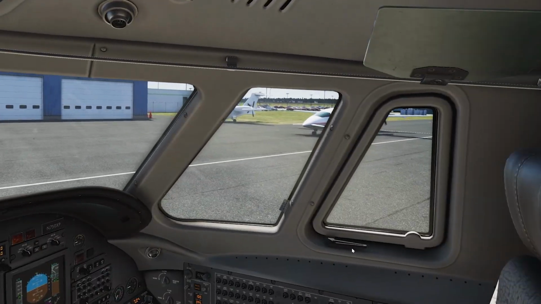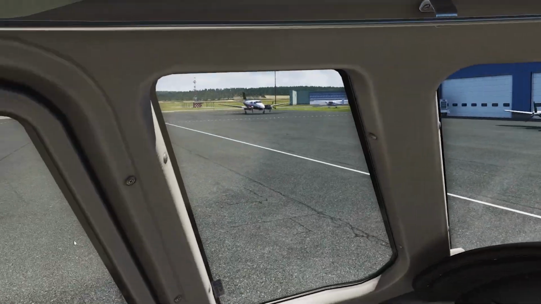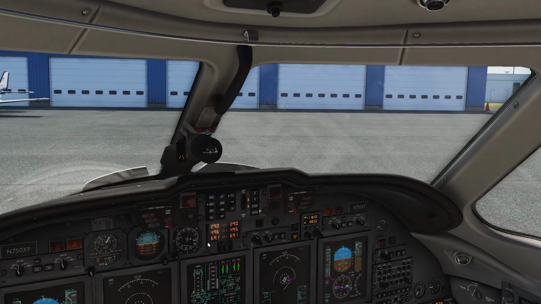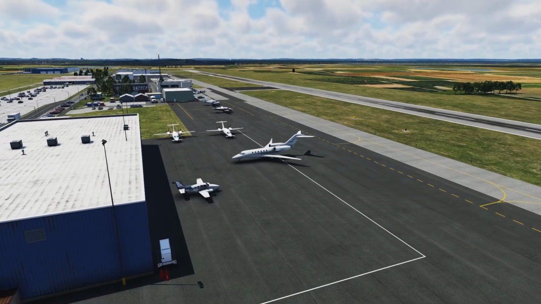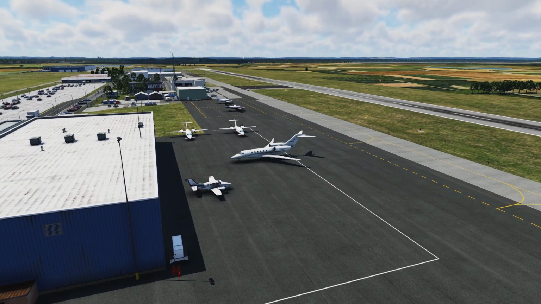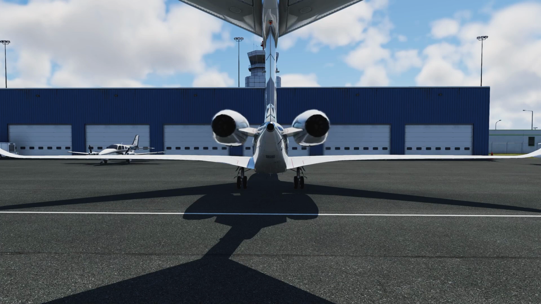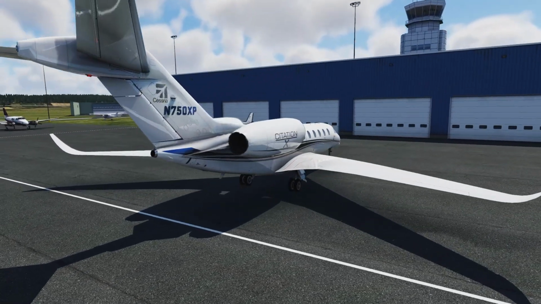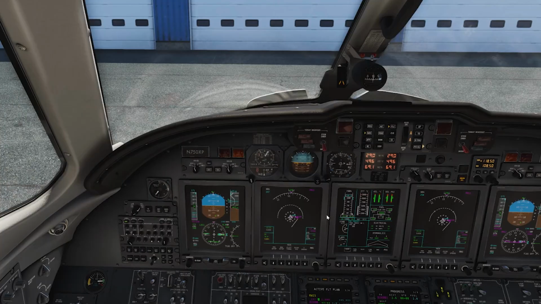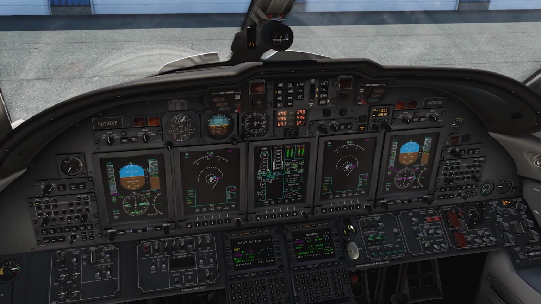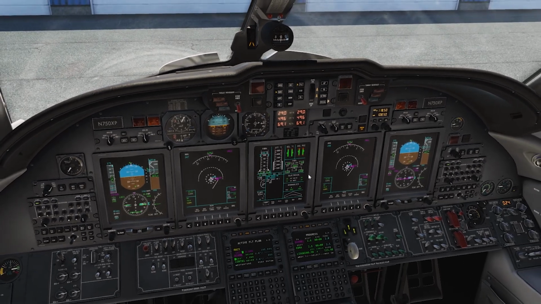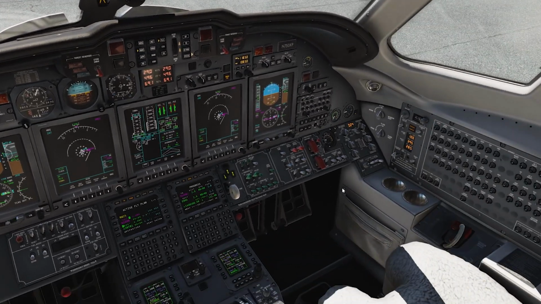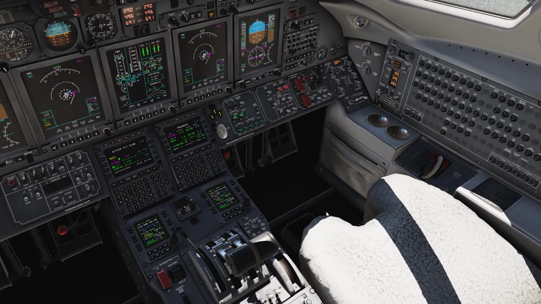Okay, always make sure that you are not getting too close with your wings. It's not a 747, but it's still fairly large. And as you get closer to whoever is waving you in, you always want to make sure that your taxi light is out because they are kind of bright. As you stop, make sure that the parking brake is set, and you can see there's enough hydraulic pressure, and as you release the brakes you see the plane isn't moving. That is a good sign. And now we're ready to turn off the engines.